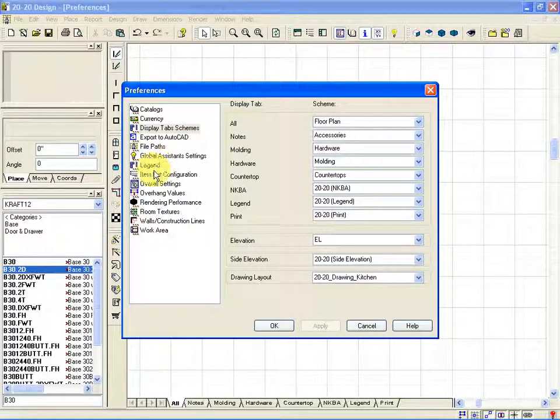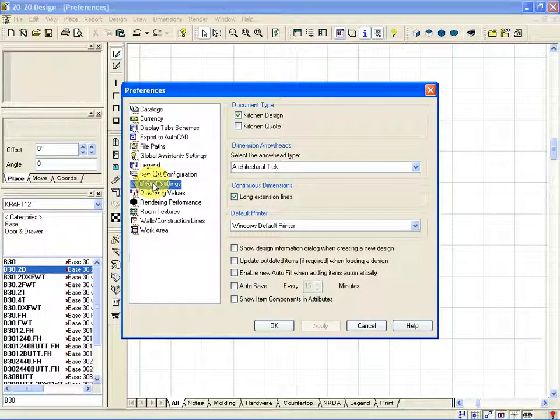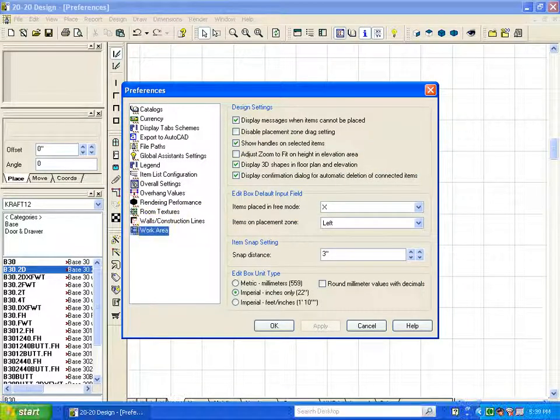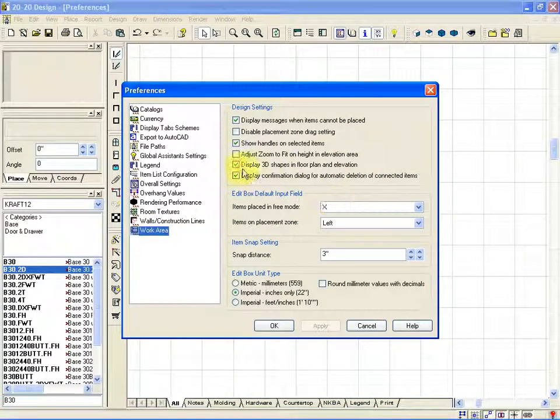If we go down, there's several other things that we'll cover later, but if we go down to overall settings, room textures, walls, construction lines, we've turned off using this, the work area. Here's where we want to go.